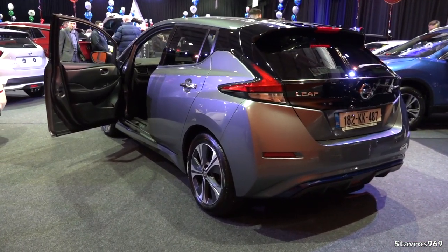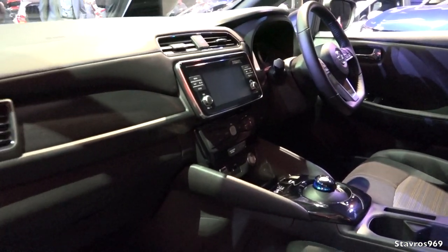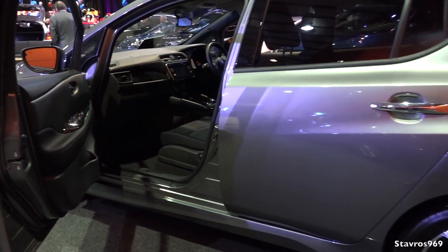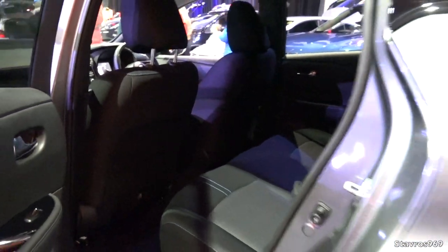I'm going to have to work quickly in between all the copyright music being played. Here we have the Nissan Leaf — the Leaf has really come on leaps and bounds over the years. I'll hop inside and give you a quick look at the interior. There are two models: this is the 40 kilowatt, so the battery is a 40 kilowatt unit. You can drive realistically 170 miles in the 40 kilowatt Nissan Leaf. There's a nice gear selector, good rear interior space, and a sizable enough boot — not as big as a Honda Civic but not too bad for an electric car. You can fold down the seats for extra space.